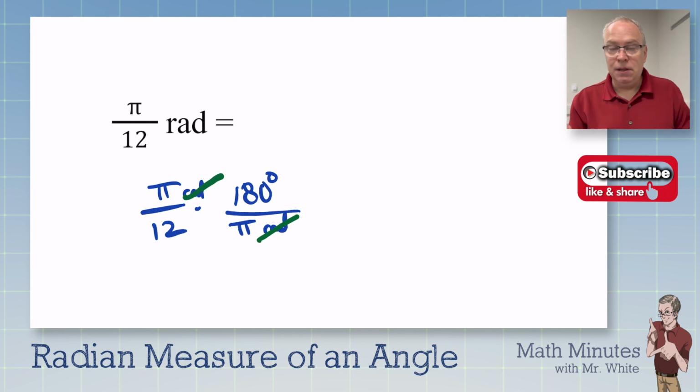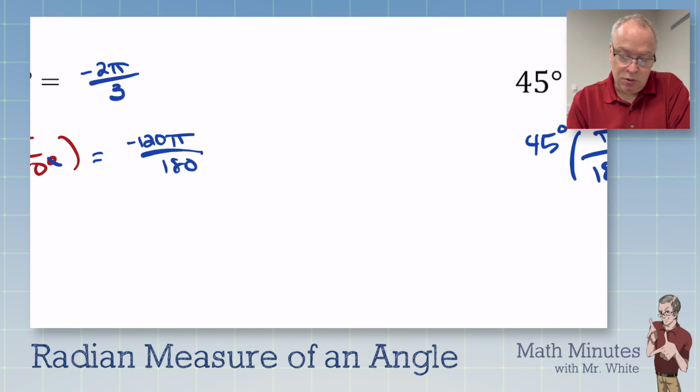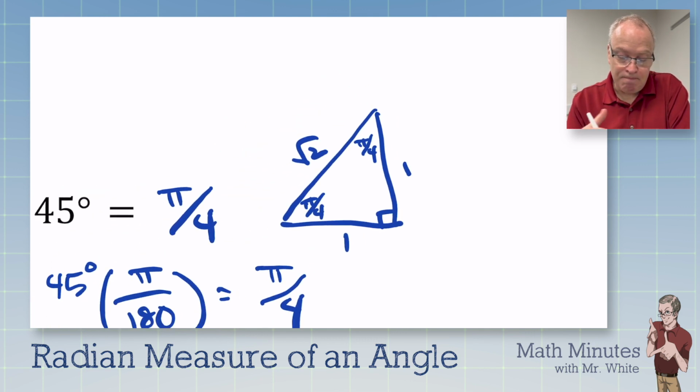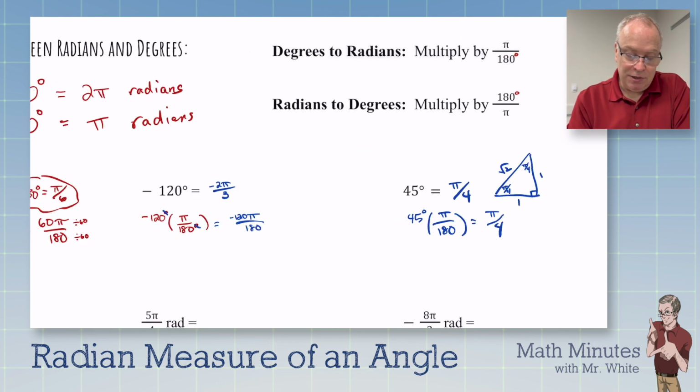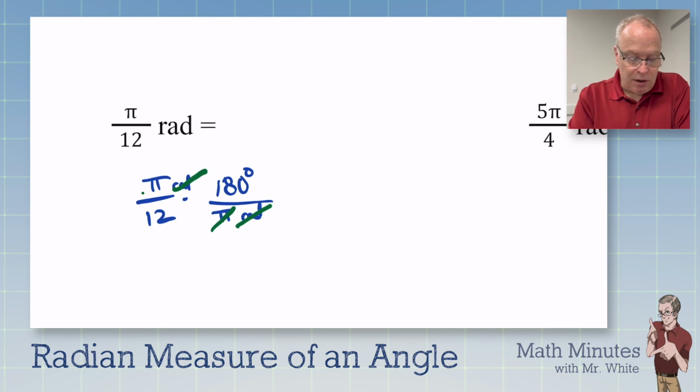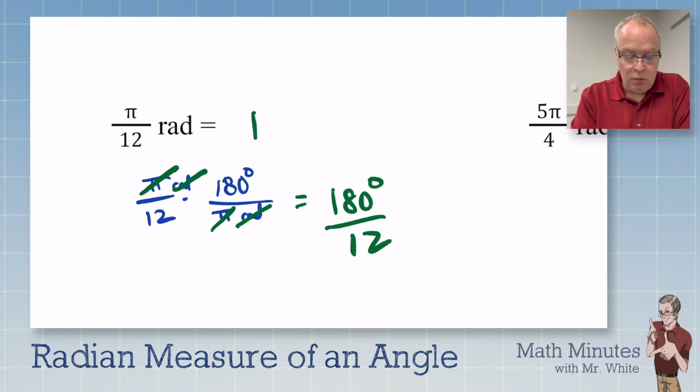Now, honestly, typically, we don't write the unit radians on our answers. Like up here, if you notice, when I drew my triangle, I didn't put rad there. It's kind of understood that it's a radian. Because after all, radian is really the ratio of two lengths. Remember how it was the length of the arc divided by the length of the radius. So technically there's no unit there. It's simply a ratio. All right, we multiply straight across, and we also see that the pi's cancel. So we get 180 divided by 12, which is a tiny angle, 15 degrees is all.